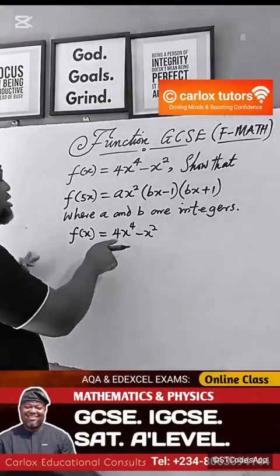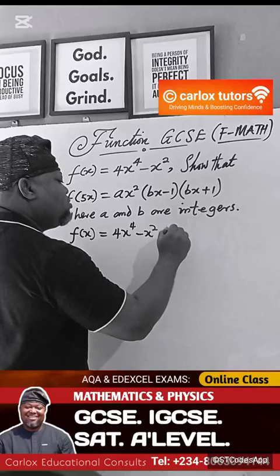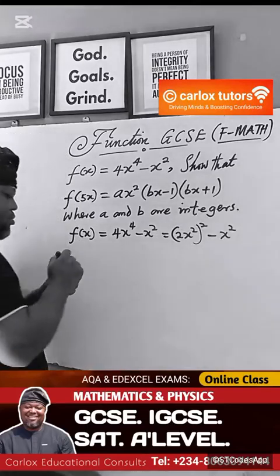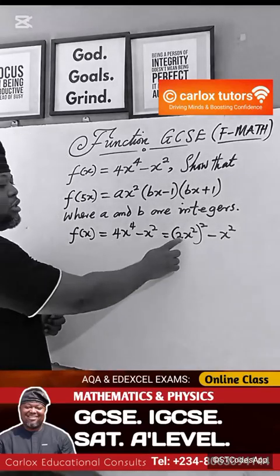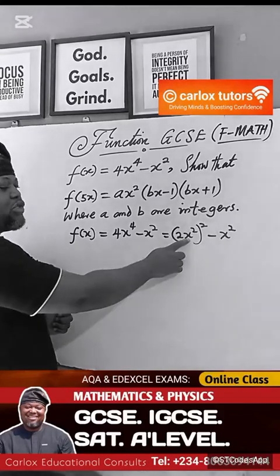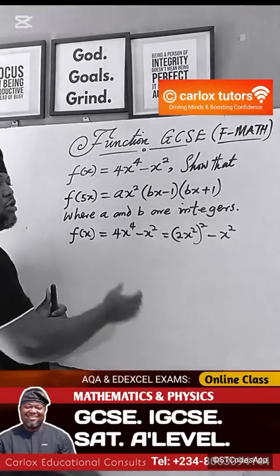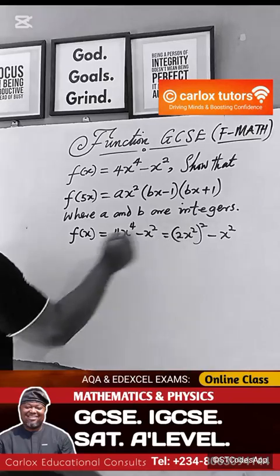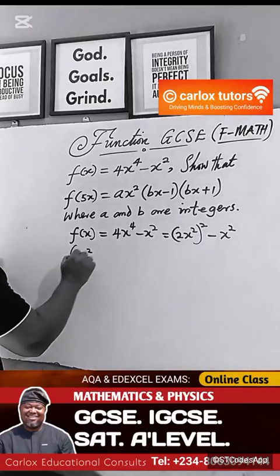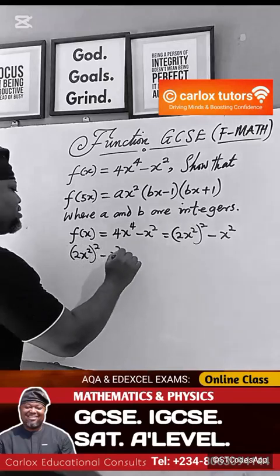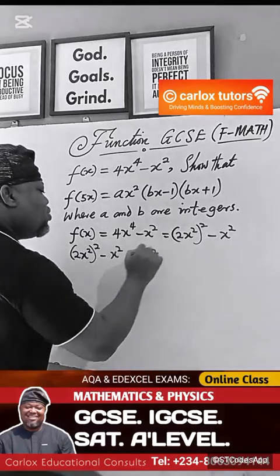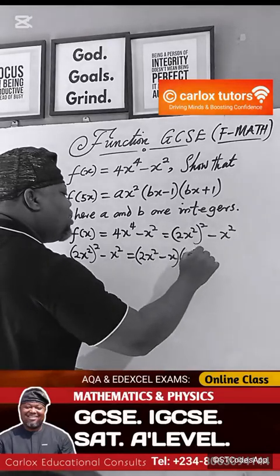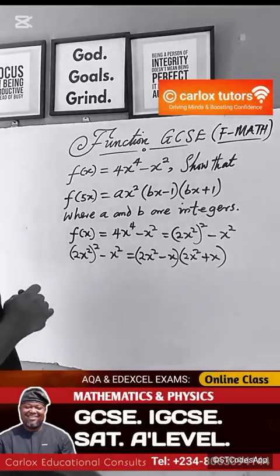This thing you're seeing here is the same thing as 2x squared all squared minus x squared, because this is actually 2 squared. So this 2 and this square is 4, and this x squared and this x squared is x to the power of 4. So therefore, this one here is called difference of 2 squares. You get that now, correct? So it means that 2x squared all squared minus x squared is equal to 2x squared minus x in brackets and 2x squared plus x. We'll call this difference of 2 squares.